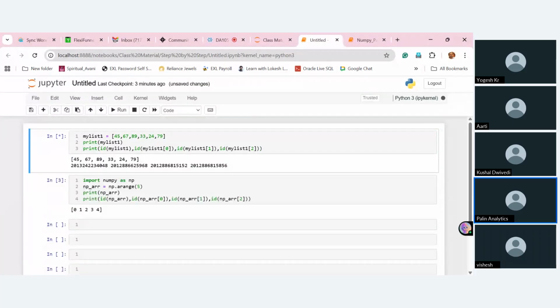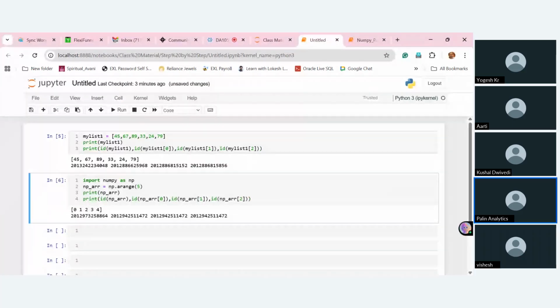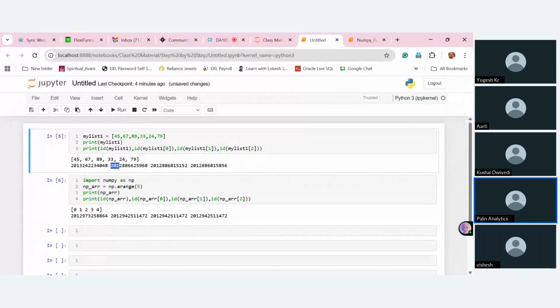Okay, so I have replaced the name over here, and then we'll see how these are stored. So you can see here this address is something like 201324, and here this is 201228. This is 2012886. So you can see these values are at different places.